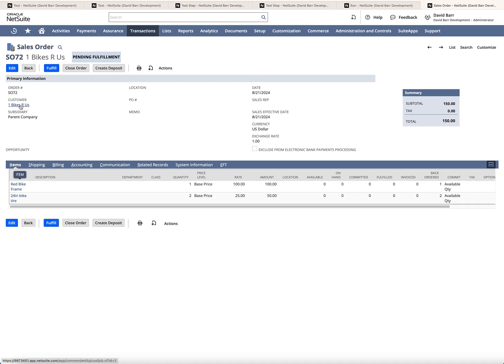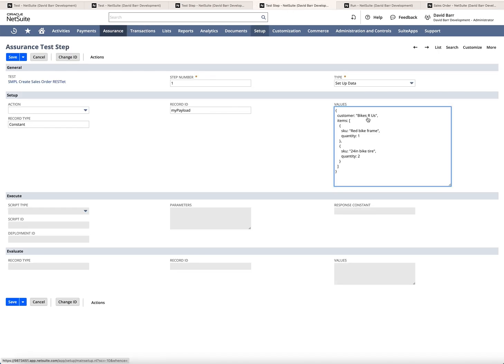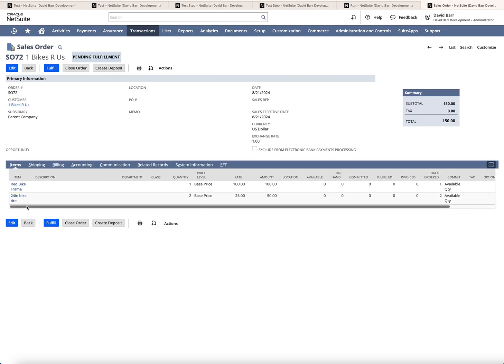Here I can see that my customer was the one from our payload, Bikes R Us, and then our items, red bike frame and 24-inch bike tire. The RESTlet handled those correctly.